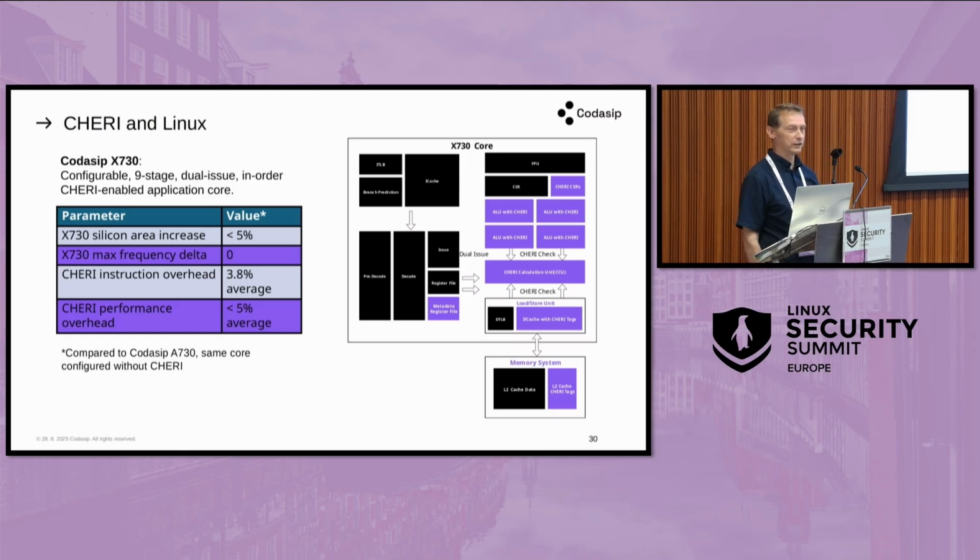In terms of the instruction overhead, we measured this across quite a wide workload now. It's around 3.8% in terms of the additional instructions CHERI adds. In terms of performance overhead, at the moment we're seeing less than 5%, and we're still going through optimization on this. So you can see a CHERI system compared to a non-CHERI system, we're getting pretty close in terms of performance for a lot more security robustness as well. And we think we've got further to go as well.